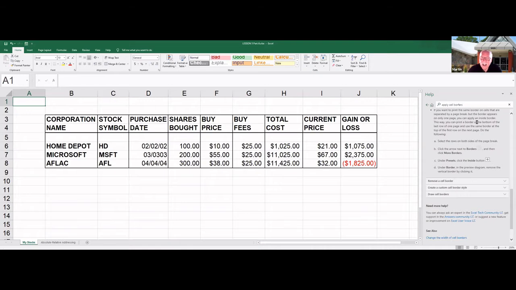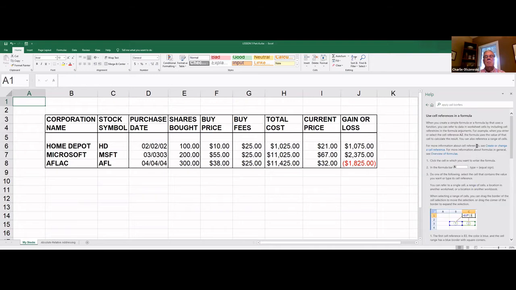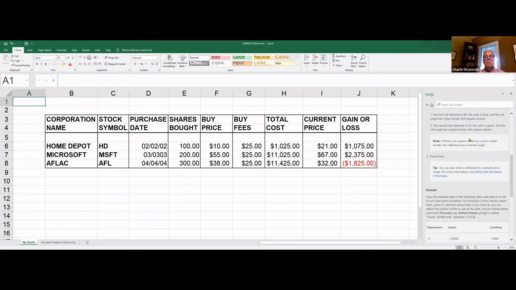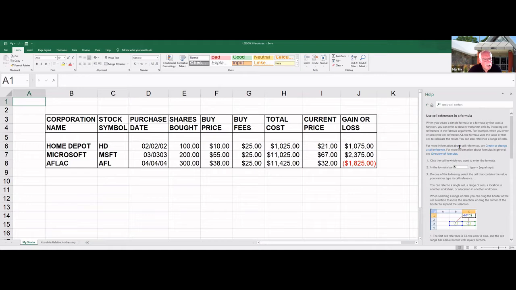And let's say this does not do what you want. I'm going to click on the back button, and this will bring me back to all those topics that I had. I'm just going to go down, for example, to the fourth one. I hope it's the fourth one on yours. It says use cell references in a formula. So I left click on that, and I get some information about it. If you notice, you see a little procedure to follow, and there's a whole bunch of different pieces of information. I encourage you to keep looking at different ones until you find exactly what you're looking for.